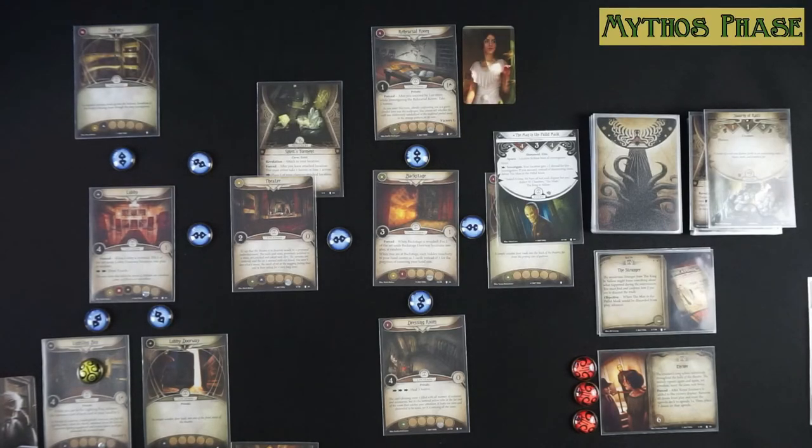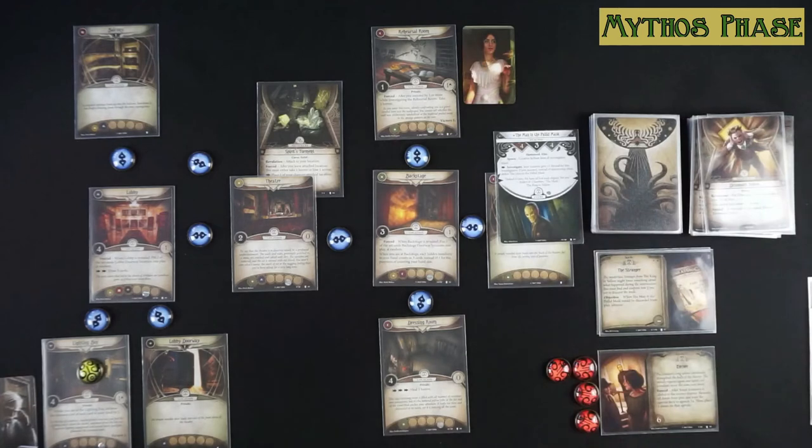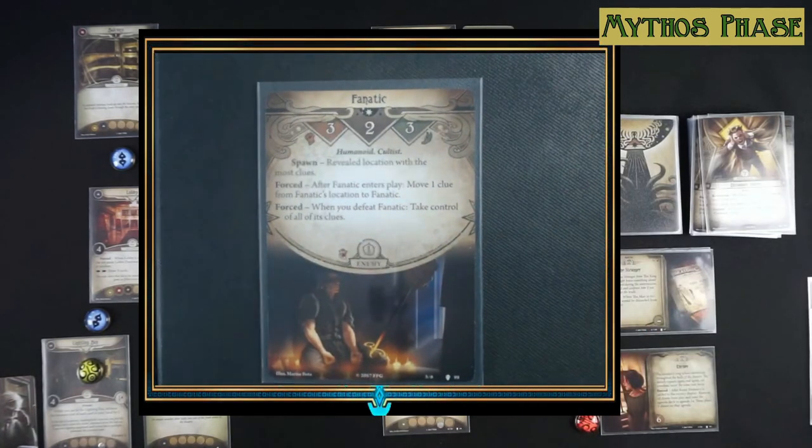And then onto the Mythos phase, we're going to put a Doom on the agenda, which takes us to four. We check we're okay, still at six. Then we're going to go into the end of the round. Dissonant Voices goes. Frozen in Fear unfortunately doesn't go. And then we're going to draw a card for Harvey, who was going to get a Fanatic.